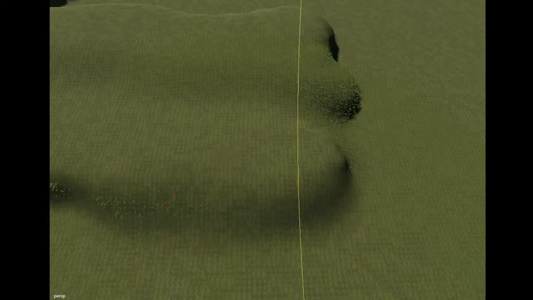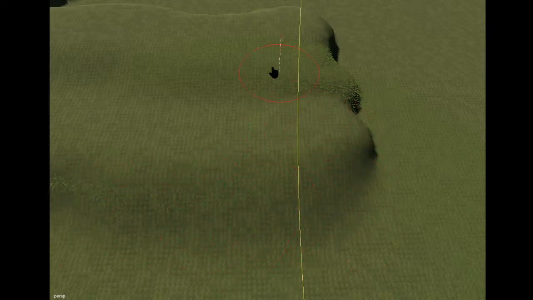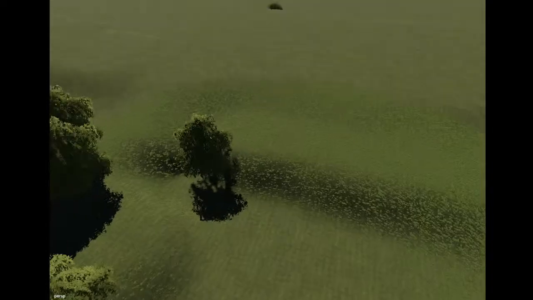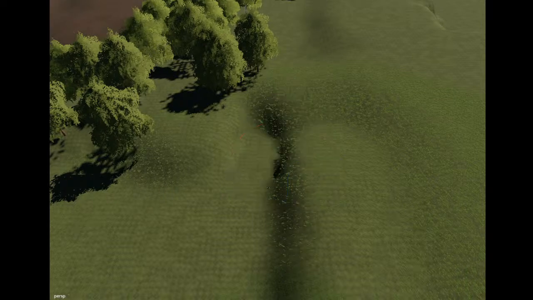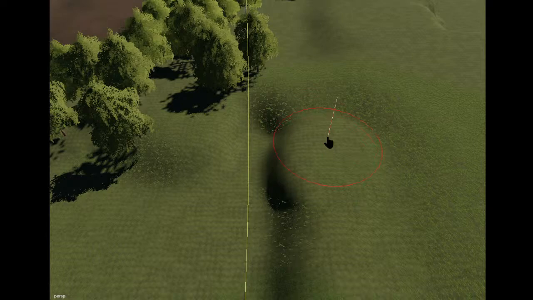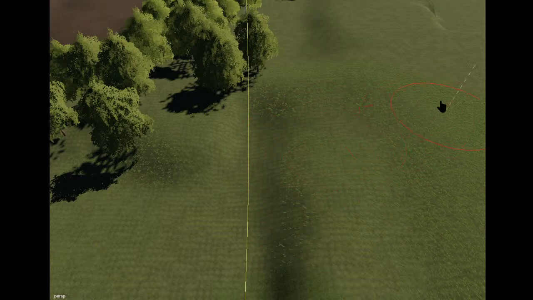Then we'll smooth that off, because that will be woods down in there. Delete that tree for now. We'll probably end up putting one back there, just because right now I'm trying to get landscaping stuff done over in here.